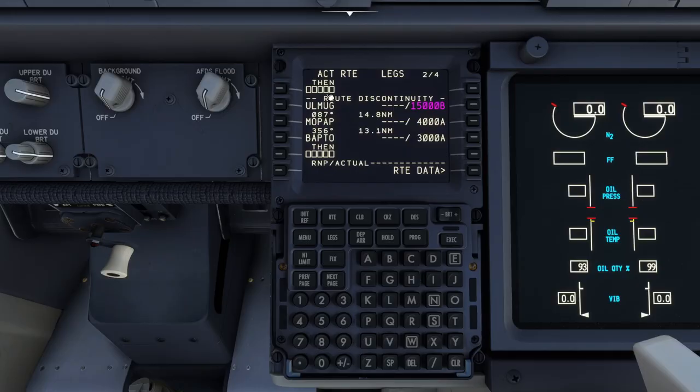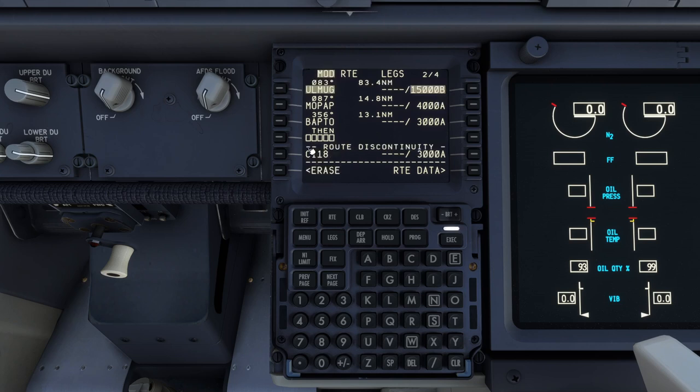So we don't actually want to do anything special in those parts of the route. So what we can do is close these gaps up. And the way you do that in the Boeing is you select the waypoint below and then select the gap, and it pulls everything up. Do the same here, look. We've got CI-18, which is the beginning of the approach. So select it and then select the blank line above it and it pulls it up. So then press execute on those changes.